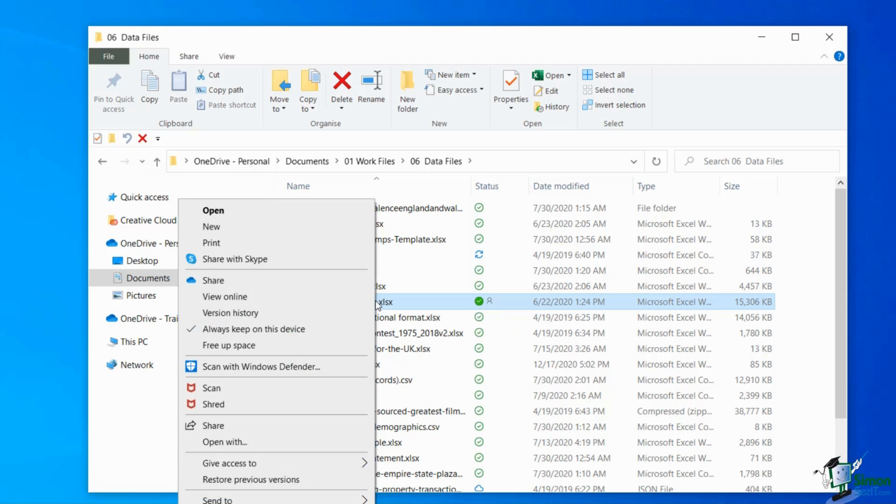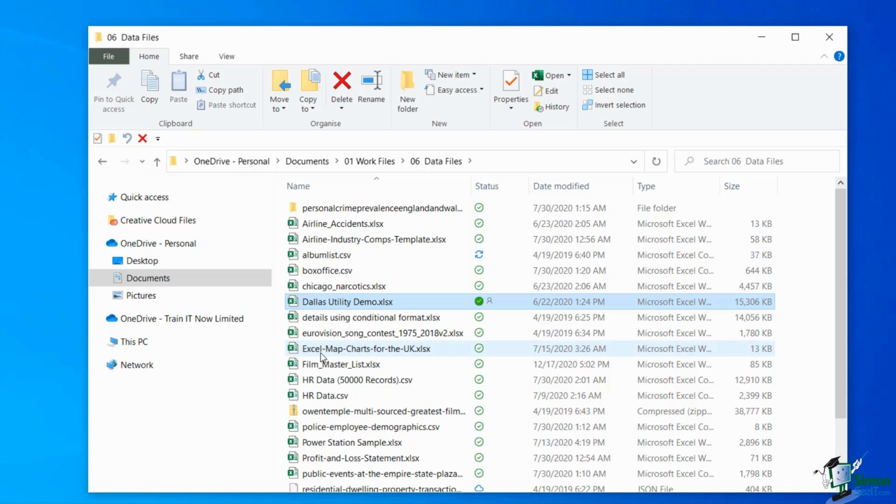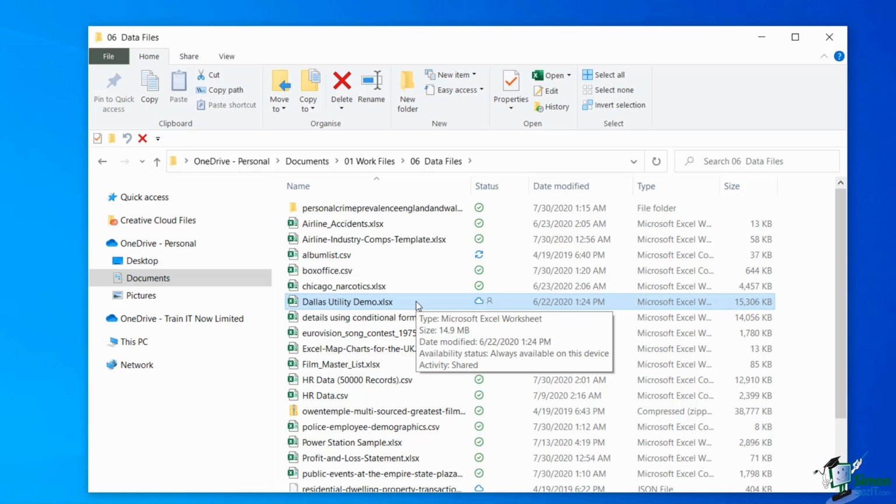Now, the final option I want to talk to you about in here is essentially the exact opposite of what we've just done, and that is the free up space option. Now, as we've already seen, OneDrive syncs to your local drives to make it easier for you to work on files through File Explorer. But that means that the files still take up space on your hard drive. And over time, you might find that your hard drive runs out of space, so you might want to consider freeing up some space by keeping files in the cloud only. So if I click on Free Up Space, again, you'll see the sync icon, and now it changes to a cloud, which tells me that this is now only stored in the cloud, and it's not taking up extra space on my PC.